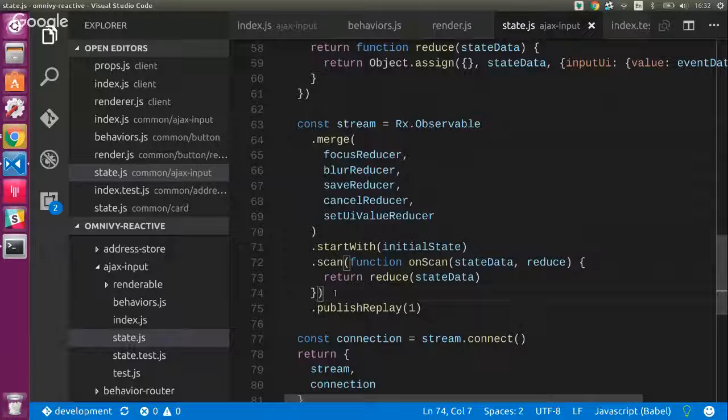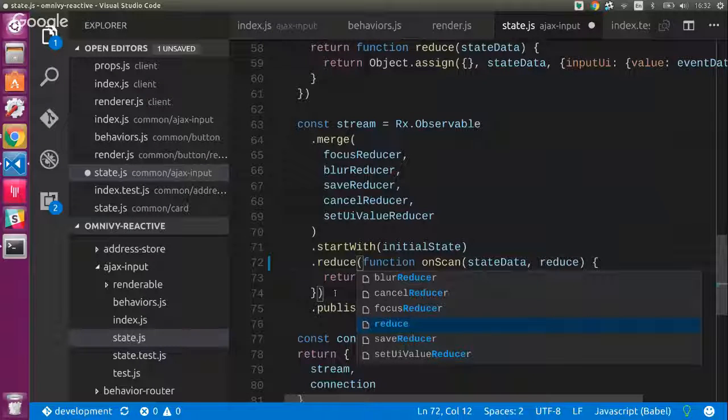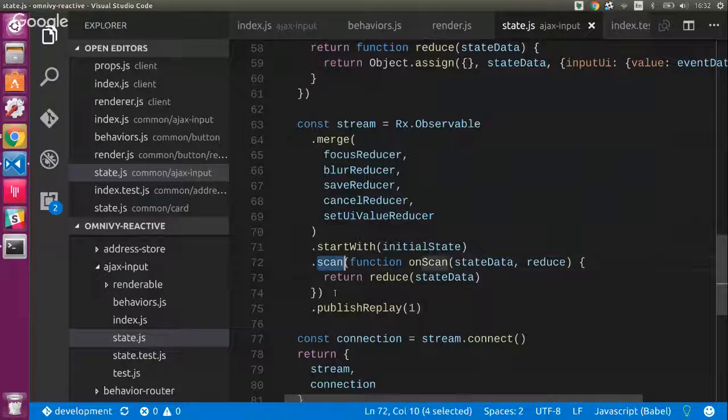Scan. There's one called reduce. Do not use it, because when you subscribe, reduce waits until the stream completes, then it calculates one single value. But for a web app, every time we make a new action, we want a new state.